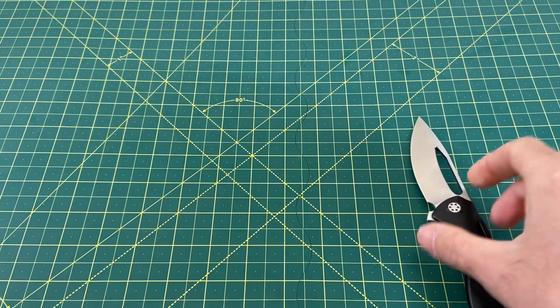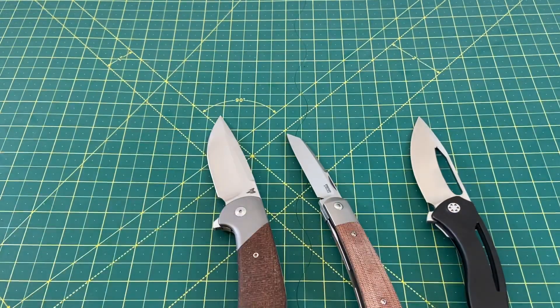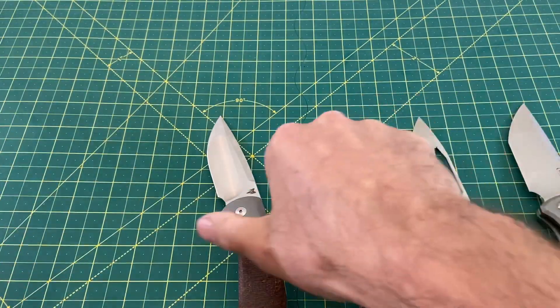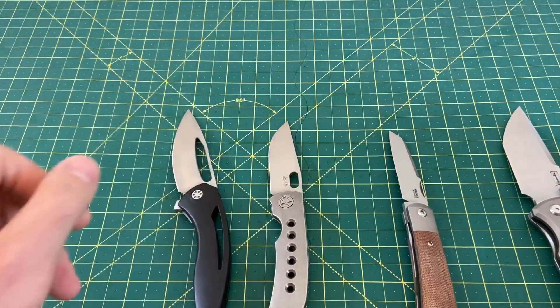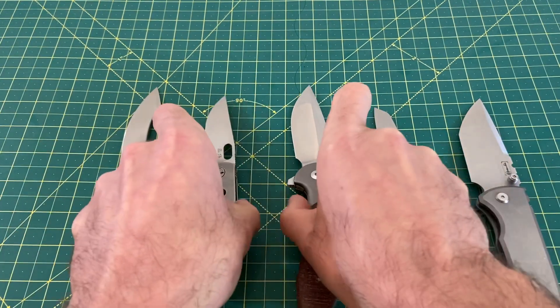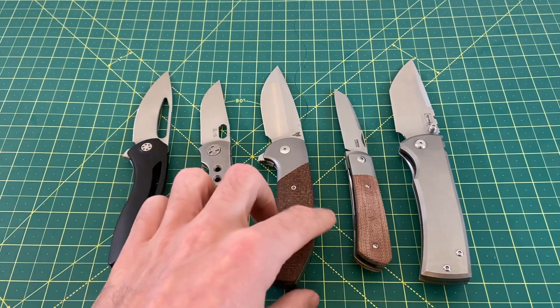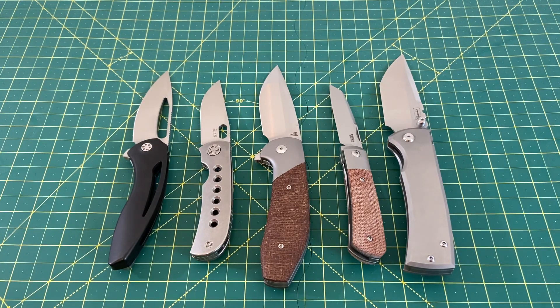So there you go, guys. Let me know what you think. I know there are already a lot of people saying he left this one out, he left that one out — but I try to give you guys some good lists. Let me know how close I was or how far off I was. I kind of came up with this one on the fly because I thought it would be fun, because Riat does just make some absolutely great pieces. So there you go — how did I do? What did I miss? I hope you guys enjoyed this one. Hope you have a great rest of your day. And until the next one, I'm out.